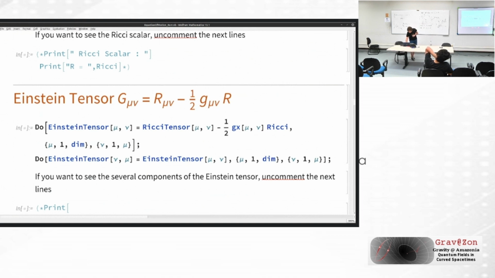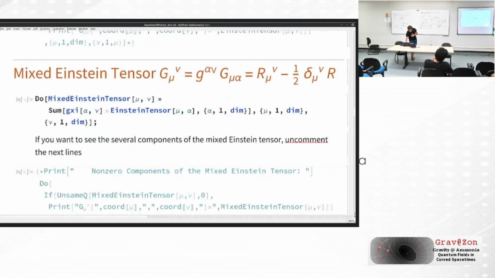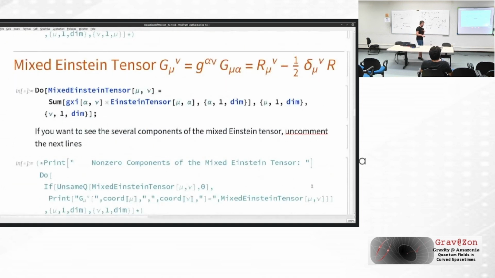Now, something that we do is, instead of using the Einstein tensor in the covariant way, we use the mixed version. So one index is covariant, the other is contravariant. We do this because the equations start to be a bit simpler, and you can rearrange them to have more compact equations that will also give the solver a better accuracy for the solution. So here we do exactly that.